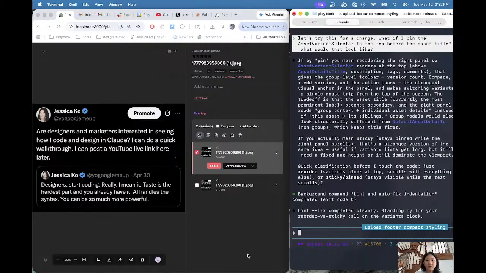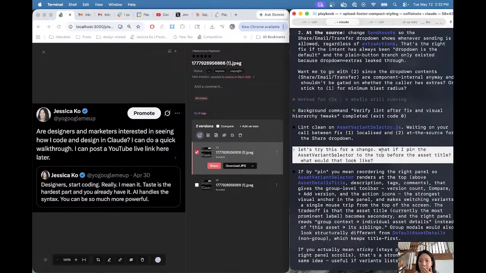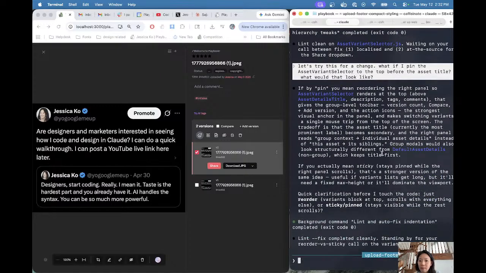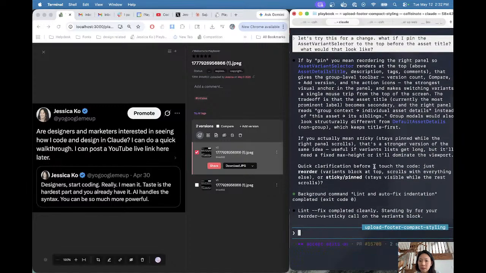Sticky? No, I don't want sticky. Before I touch the code, just a reorder or sticky pinned. Stays visible while the rest scrolls. Pin. Sticky pin. Like stays visible.